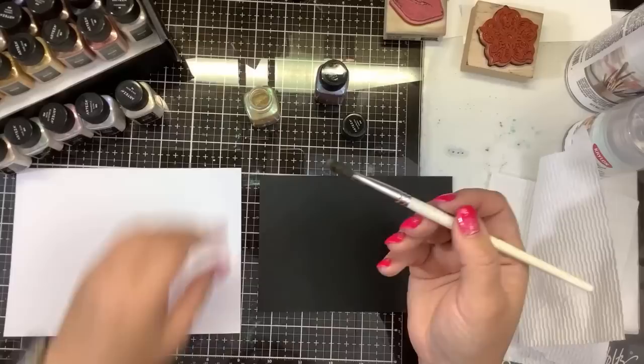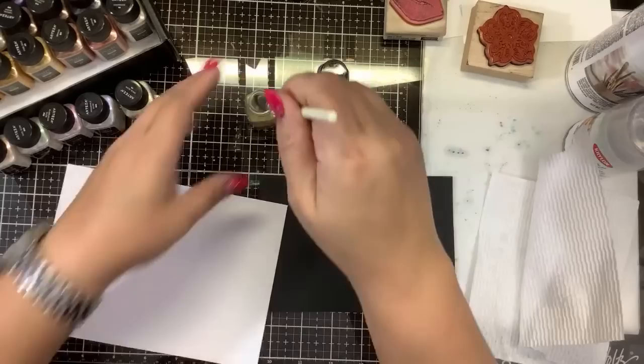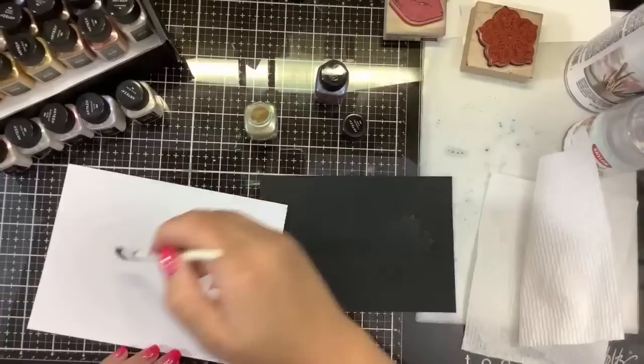Oh, it's like a light gold. That's so sheer. Hold on, let me get more product. I can't even see it. It's so sheer. Hold on. Looks like fairy dust. If fairy dust were real, this is what it would look like.